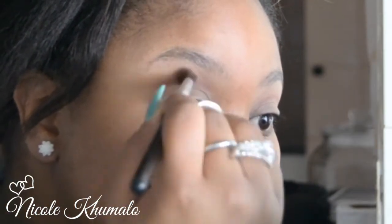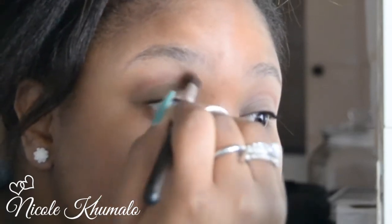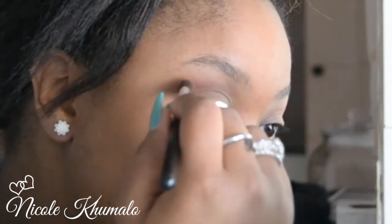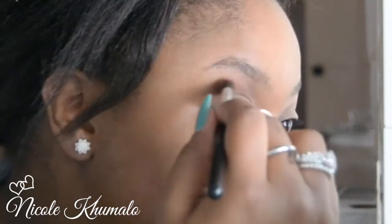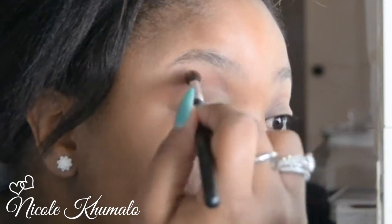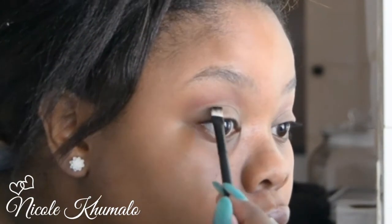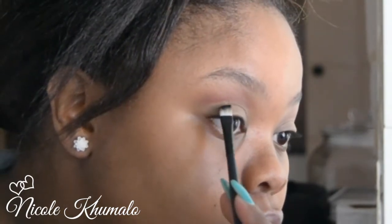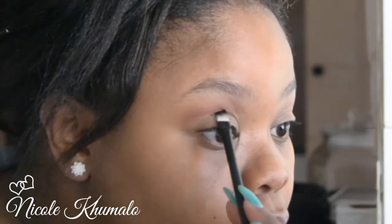Now I'm taking a blending brush, and I'm just going to blend out that purple, blending it upward, making sure to stay above the line. And this is just going to soften everything, but we still want the line to be harsh at the bottom. But we're going to take some of that purple and just blend it on the upper portion of the line. And we're going to go back in with the angle brush and deepen that purple color into the line, just to define the line and make it more prominent.